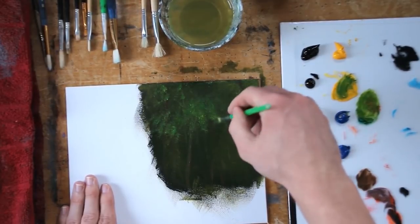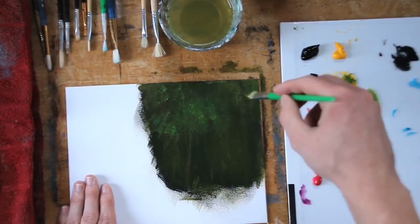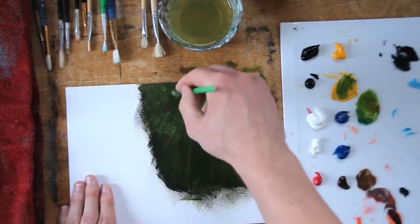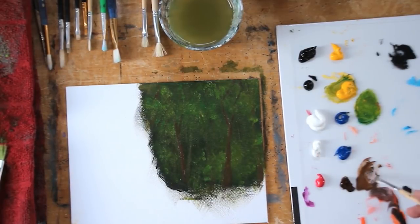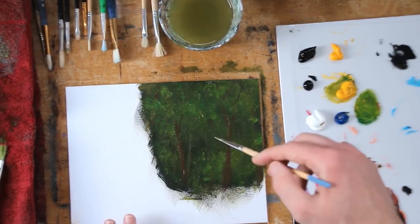I'm turning my brush as I apply it in the air, not while I'm applying it, but in the air, and this is going to ensure that each dabbing motion is going to look slightly different than the one next to it. Now we're going to go back to our little brush here and apply even more trees. This time we're not going to apply the black in with the white and the brown. That way we get something much brighter.